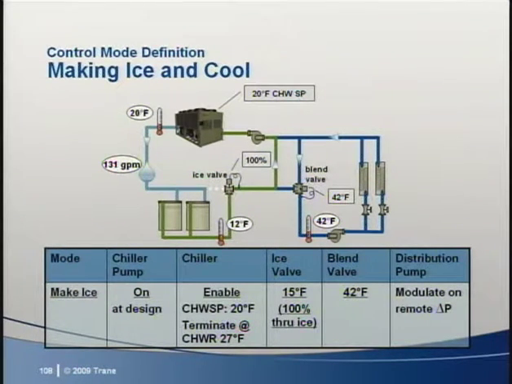It's only different from the ice-making mode in that we turn on the distribution pump and send the blending valve the distribution supply 42-degree set point. If you remember from Susanna's design discussion, the main reason we've gone to this system configuration is to enable night cooling with normal cooling temperatures rather than the off ice tank temperature fluid. The key to the success of this mode of operation is the control of the blending valve, which means use a high-quality valve and see to it that it's commissioned properly.